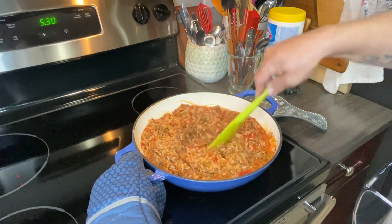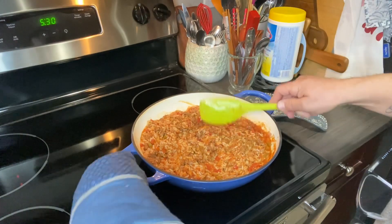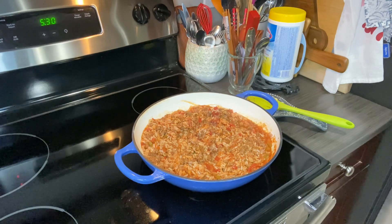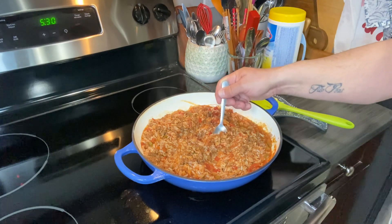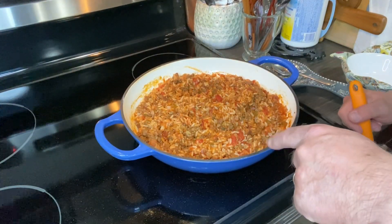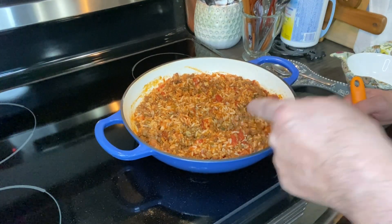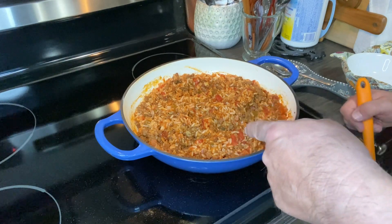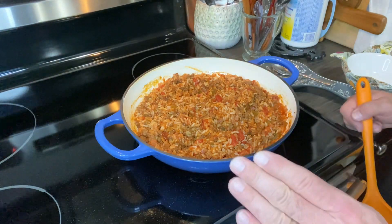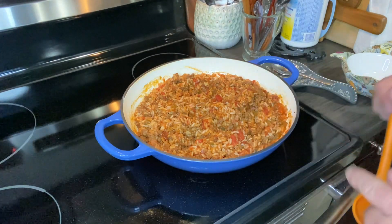You can see it's sticking a little bit on the bottom here. I had given it a taste before, obviously, to find out what the rice was like. And there's a little tiny bit of kick because of the chili sauce. So here is the finished product. It took 10 minutes longer to get to this stage than what the book said — actually 15 minutes longer, because the book said 25 minutes. At 25 minutes I said it needs at least five more, and ultimately this was 40 minutes to get to this stage.